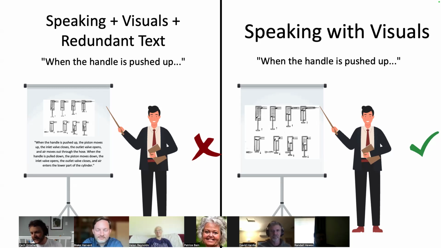So that scanning and switching right there is not optimizing communication. It's not optimizing working memory. It's causing kids unnecessary strain on their working memory. So much better is just to take it out, speak over. There are other exceptions though. Small captions that pair with the pictures tend to be okay. It's just not that much information.